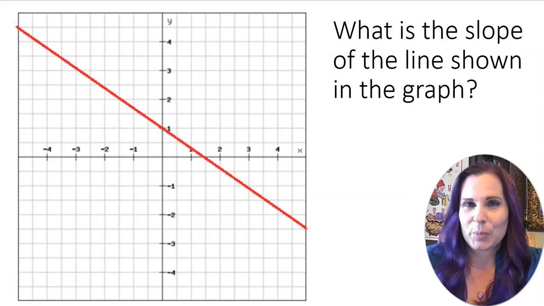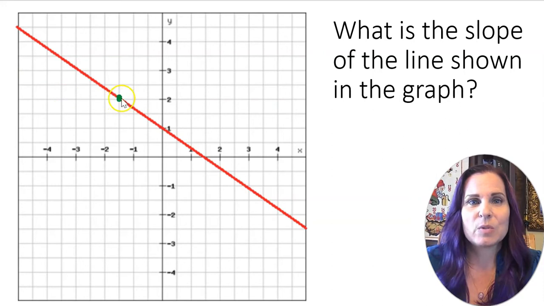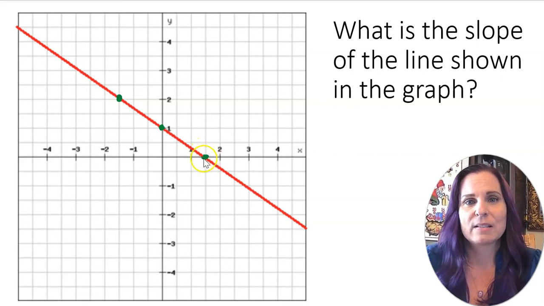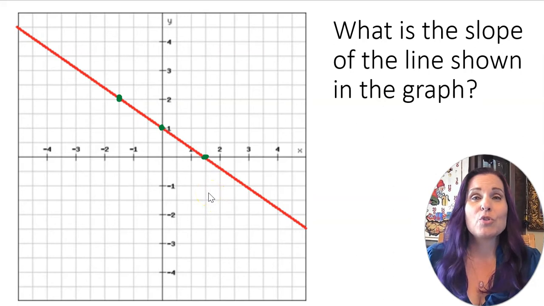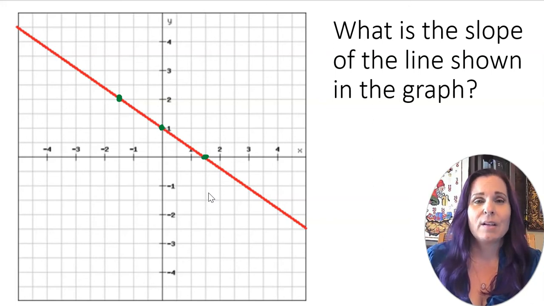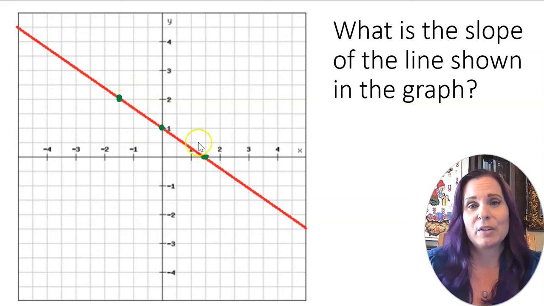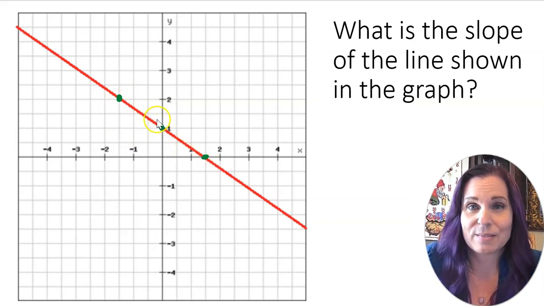So when we're looking for slope, the good news is I can use any point on the line, any 2 points, as long as I can clearly see where the points are. A good example would be, I can clearly see where this point is, but this is not as clear, or this, right? They're kind of in between. I can clearly see where this point is. I can clearly see where this point is, right? So I'm going to use 2 of those points. Now, because this graph goes by halves, I'm going to use the very first point and the very last point, but you could use any 2 points, okay?